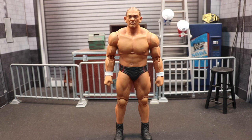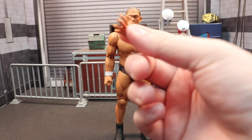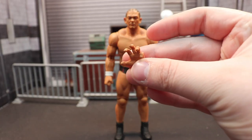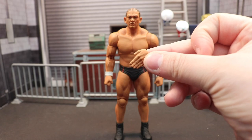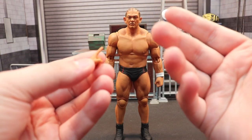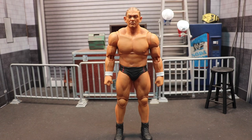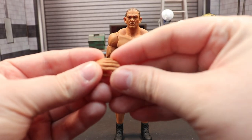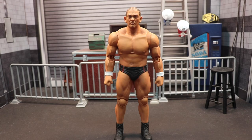We'll get into the accessories and then take a look at the figure itself. For the hands, he comes with two fisted hands — I'm only going to pull out the left hands but he does have the corresponding right hands. He has these grabbing hands, which are going to be interesting to use for shots. He has a relaxed hand that goes down by his side, a chopping hand, and a pointing hand. The cool thing about Storm Collectibles figures is they're a different kind of material, so you can actually bend it and you don't feel like you're going to break it. With the relaxed hand you can actually move all the fingers around, which is pretty cool for posability.